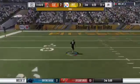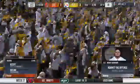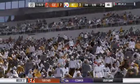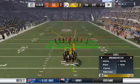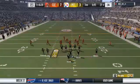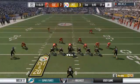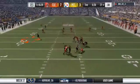And that's caught inside the 30. And he does take it in for the touchdown, but a flag on the field, and I don't think this is going to stand. Yeah, don't put the points on the board just yet. And he showcased his blazing speed on that one. Was he wearing football cleats or track spikes? Because he was gone. Big-time play, and just think about what that does if you're a receiver on the team with him. Well, that's got to open things up for you as well, because if I'm a defense, I've got to get back deeper and deeper in order to keep him in front. But I'm not sure how many can actually keep him in front with that speed.